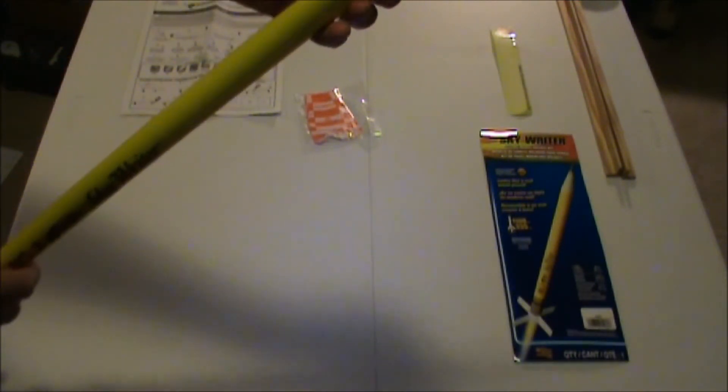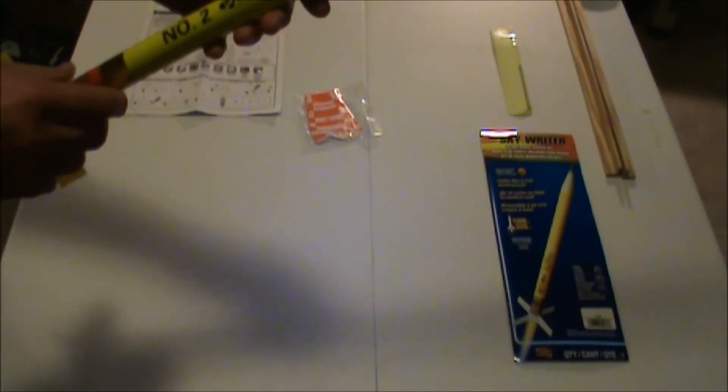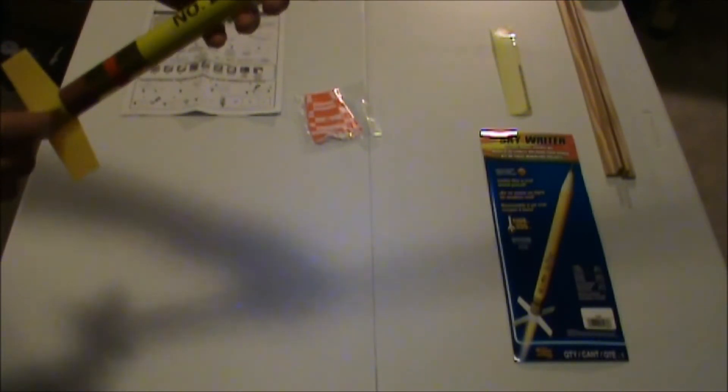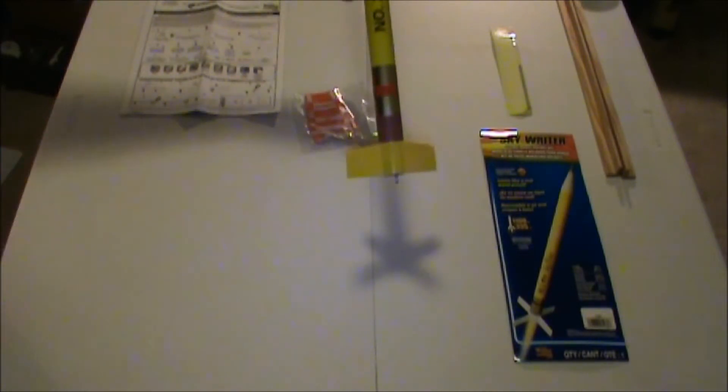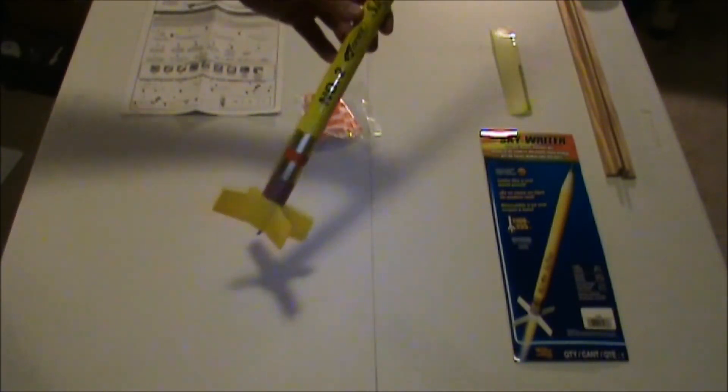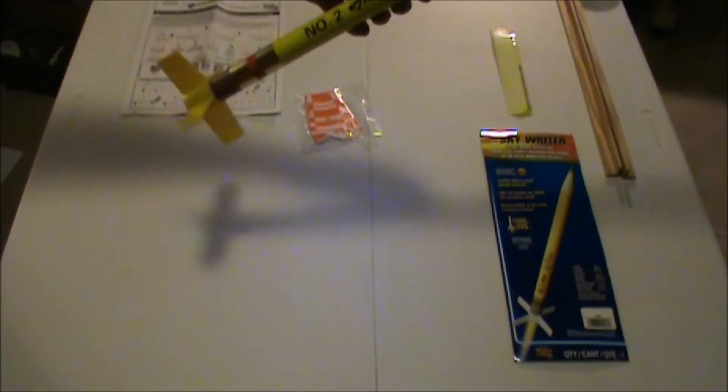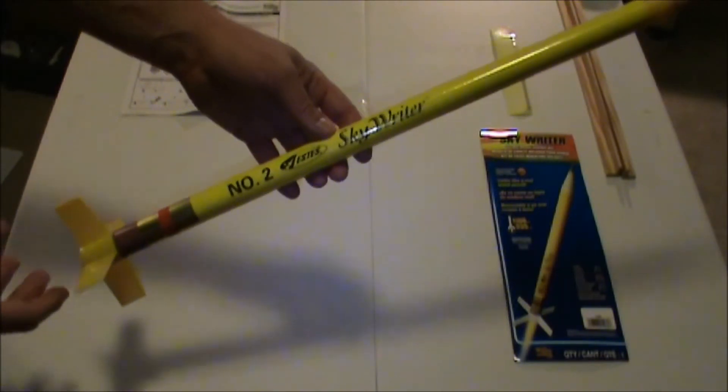I could repaint it and maybe tape off here as well, match up the paint a little bit better. Something I might do in the future. I will be getting another one of these rockets and making a few more modifications. I did use the yellow fin unit in this. I think it just brings it together a bit more. You can almost tell it's a pencil, but it almost looks more like just a yellow rocket.